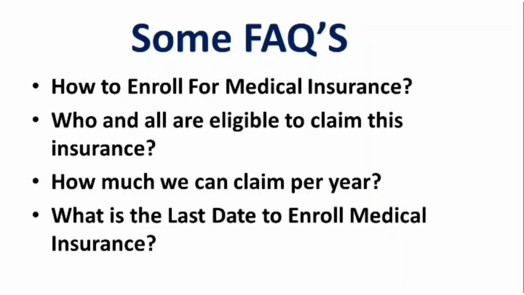Some important FAQs. How to enroll for medical insurance. This is the most important doubt you will be having in your mind. As you all know, Cognizant is sending reminder mails to complete this medical insurance. In that mail you can see an option called Medi Assist. If you click on that Medi Assist link, you will be redirected to the Medi Assist portal. This is one way. Another way is to go to the 1C portal and search for Medi Assist, and you will be redirected to the Medi Assist portal. So these are the two ways you can go to the Medi Assist portal.